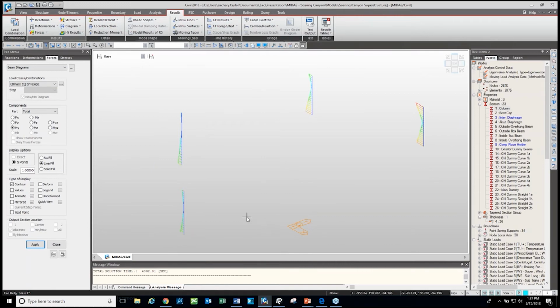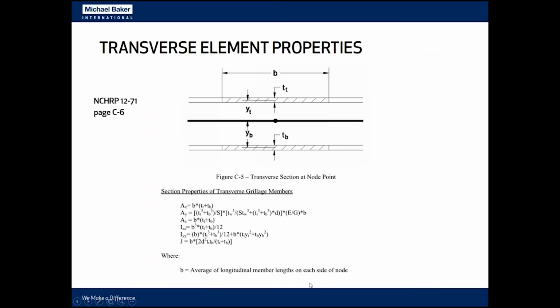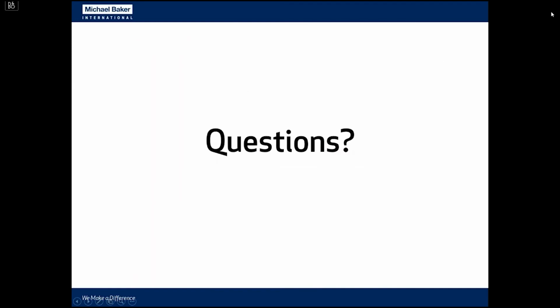We've been able to successfully use a similar process to this for multiple different complex bridge structures. Using these combinations of tools, we're able to expedite the modeling process quite a bit and make it a lot easier on our budgets and schedules as well. So with that, if anybody has any questions, I'll be happy to answer those.